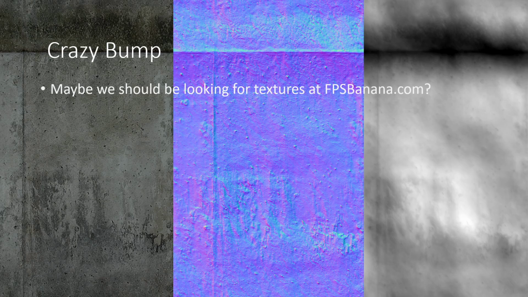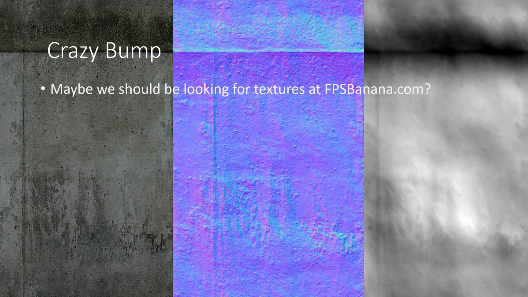But yeah, I think there is a common photo filter in Photoshop and other programs. I think it's the high pass filter or something, and it does a surprisingly good job of removing shadows. So you could use that as a first step, and then your second step would be to run it through Gigapixel AI and upsample it to either four times or two times. And then your third step would probably be to run it through Crazy Bump, or a program like that, which is what I did here.